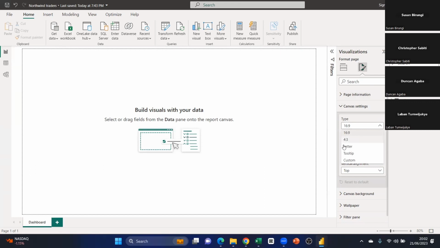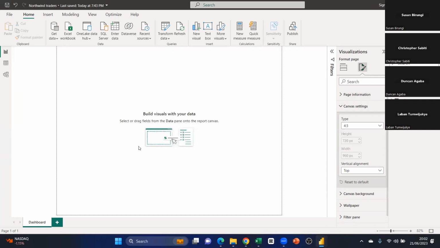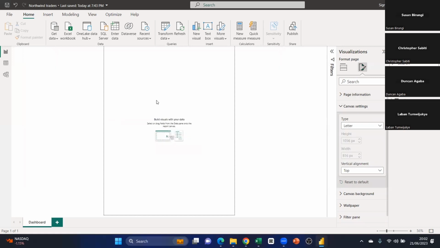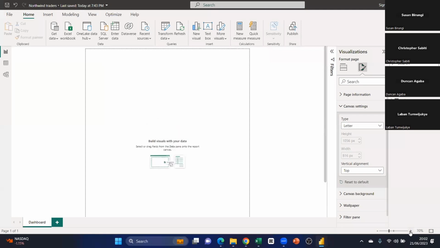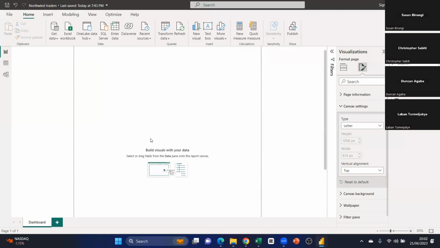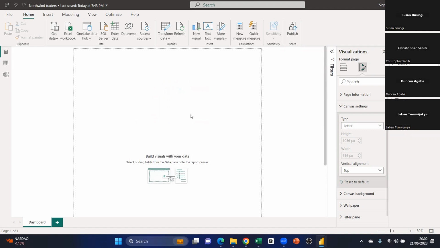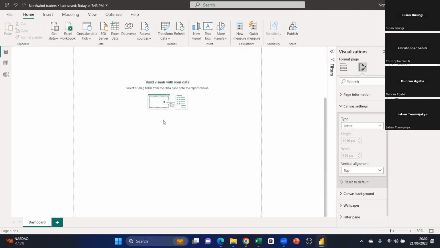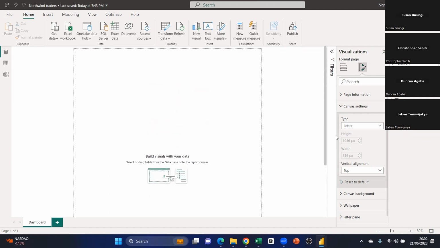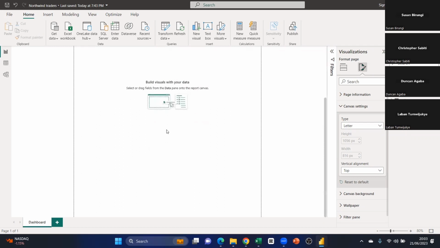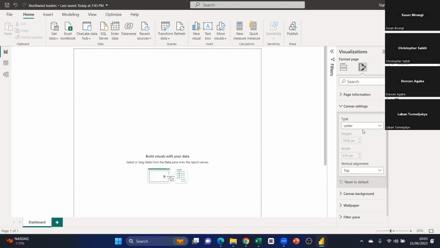If I want to make it 4 by 3, you see it shrinks in. If I want to make it like a letter, you see how it is, which means you can always go ahead and make it 100%. If you want to create a report that fits on the whole A4 paper you print, you'll have to create your report with such a canvas, such that if someone is to print out a report, it comes with a full document already sized.